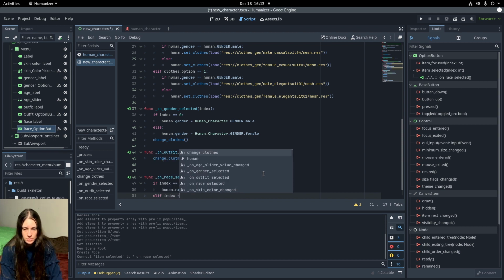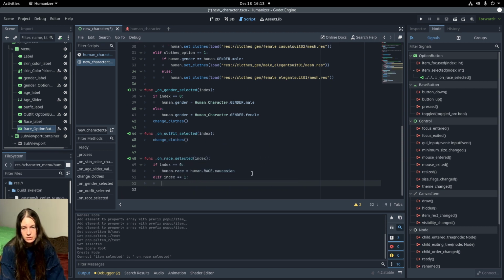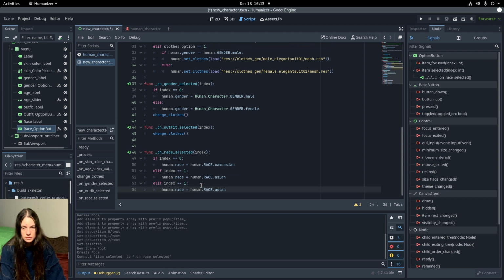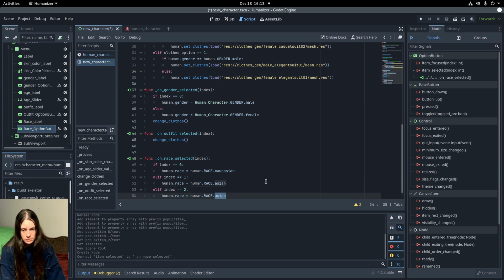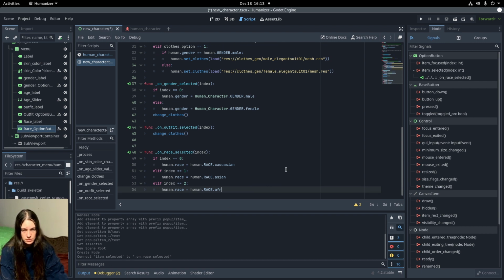Else if index equals 1, set the race to Asian, and if it equals 2, set it to African.